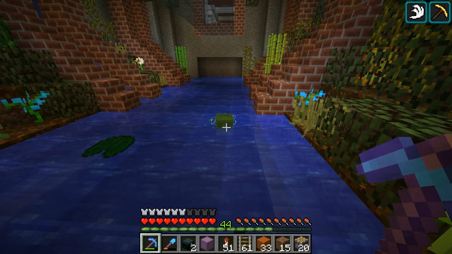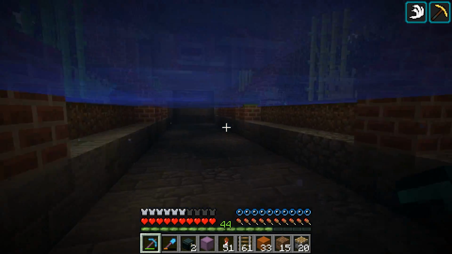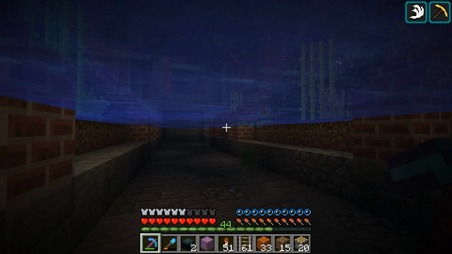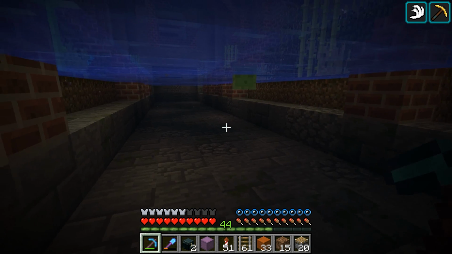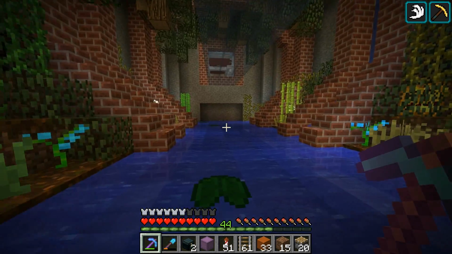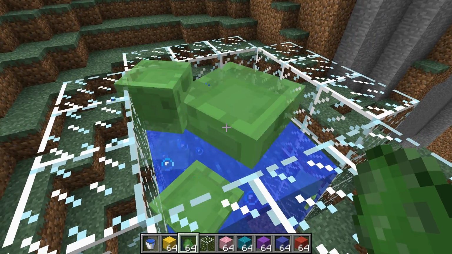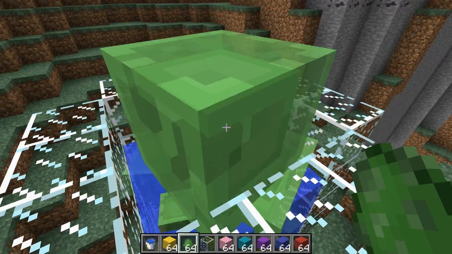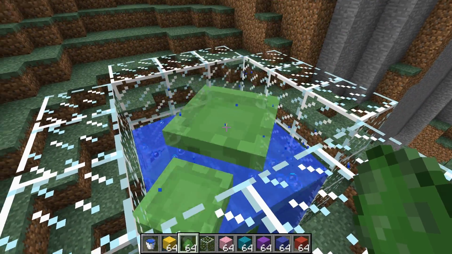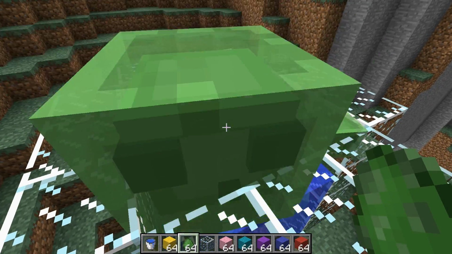Hey there, little guy. I thought slimes couldn't swim in water anymore. I thought they sink when they go in the water. No? Or is it just the big guys? Oh man, now I need to investigate. I'm not crazy, right? Like they weren't able to swim for a long time, and now they can again. I don't know if it's this snapshot that changed it, or if it happened a while ago. But yeah, they can swim again. Look at that.